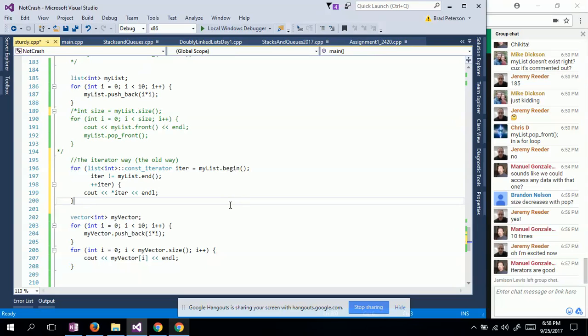Now that's a mess of syntax. First time I saw it, I hated it. It has purpose, there's reason behind all of it, but I don't expect you just to soak it all in and know it right now. Just know the general idea. Make a little smart pointer at the beginning of the list. Every time it loops, move the smart pointer to the next item, the next node. Keep looping as long as we haven't hit the end. Since we're making this guy act like a smart pointer, let's act like we can also dereference the pointer and get the data at that pointer.